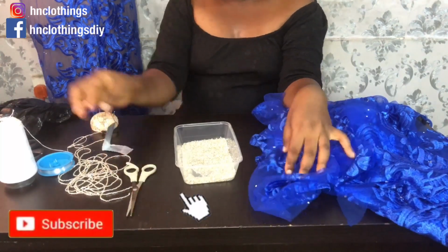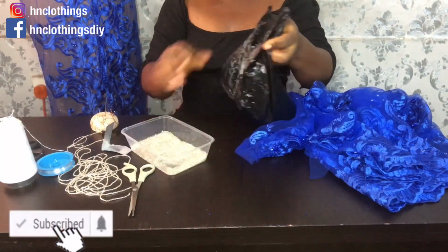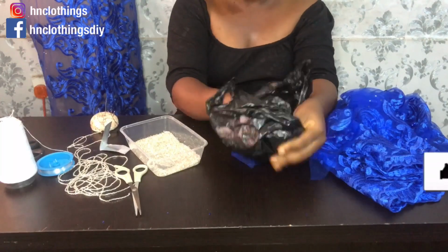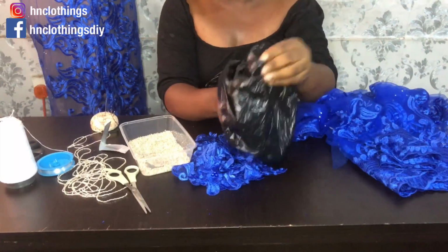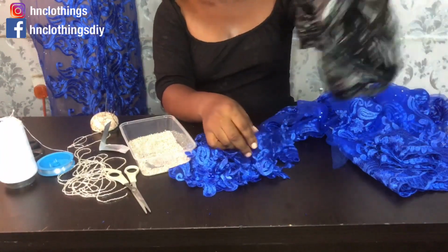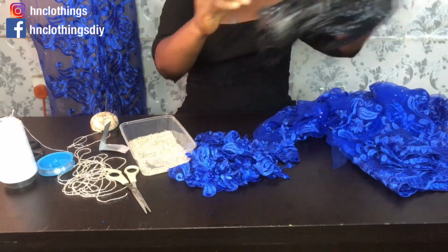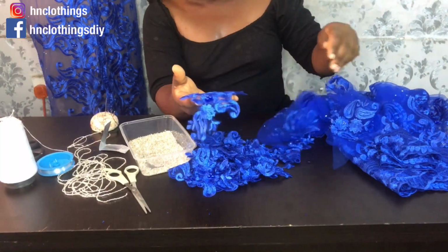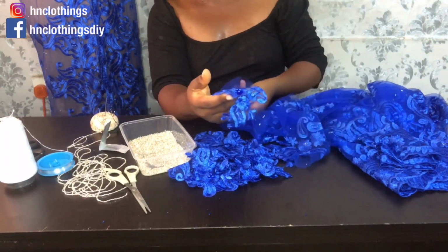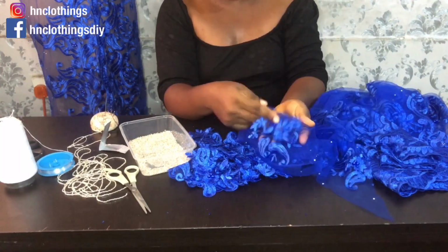So already I have some cuts out here. I just put it in this nylon bag so that we don't take so much time cutting and all. I have some cutouts. It's just the same process. So you can see that this now is just this design that has been cut out carefully.